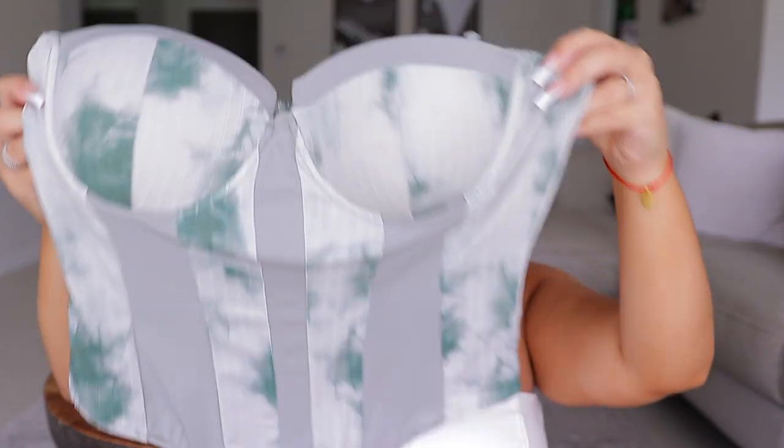Next up, we have a one-piece swimsuit. This is what it looks like — so cute. It's in like an olive green color, like a tie-dye olive green. I've been really into this color recently. I currently have a tan and it just looks so pretty with it. I should have sized down on this one because the boob area is a little bit too big on me, but I really like it. I have it styled with a little white cover-up, ready for the beach and the pool. Definitely something I'm going to take on my next beach adventure.